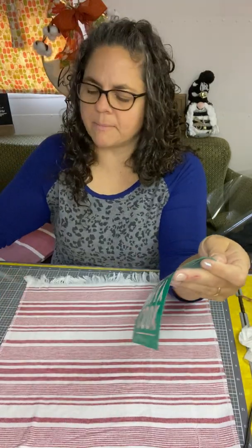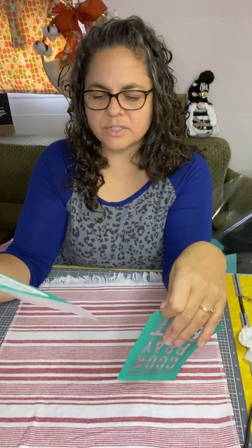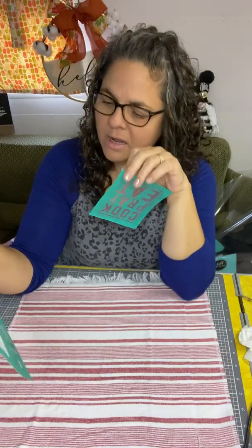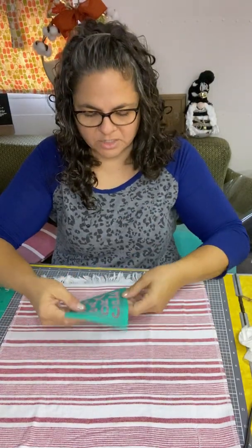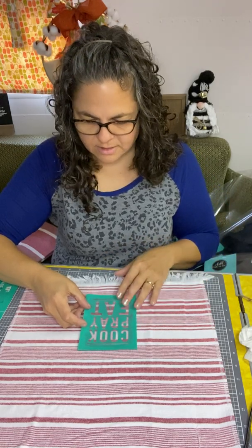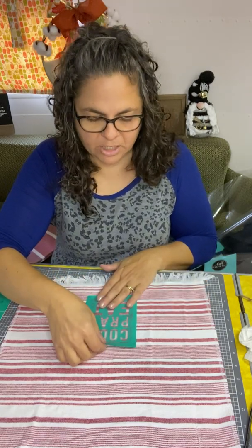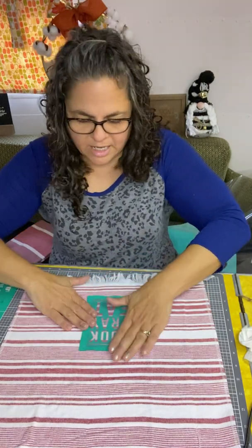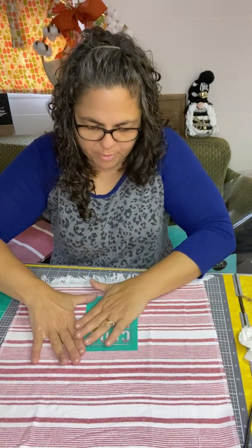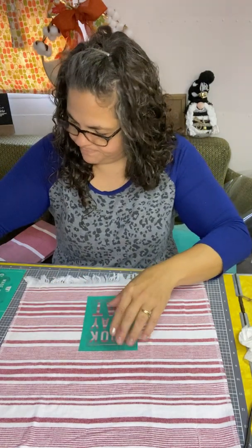All right, the first one I'm using, there's 4 of these on this set. It's called Made from Scratch. I'm pretty sure it's still available, or we have one that's similar. I love this one. It says cook, pray, eat, in that order. I'm eyeballing it. I probably could stand to actually measure it out. I have used this a fair bit, so I'm gonna have to be kind of tender with this.